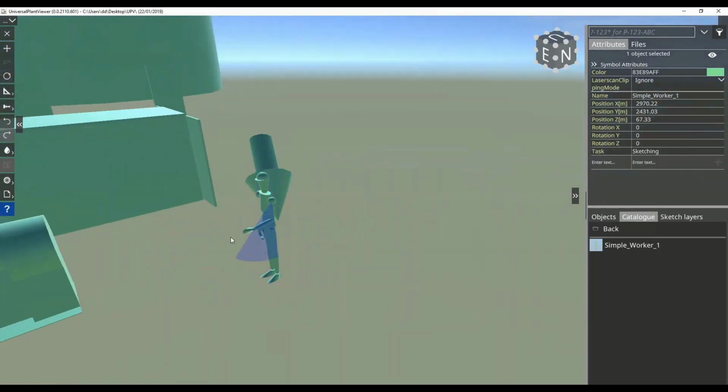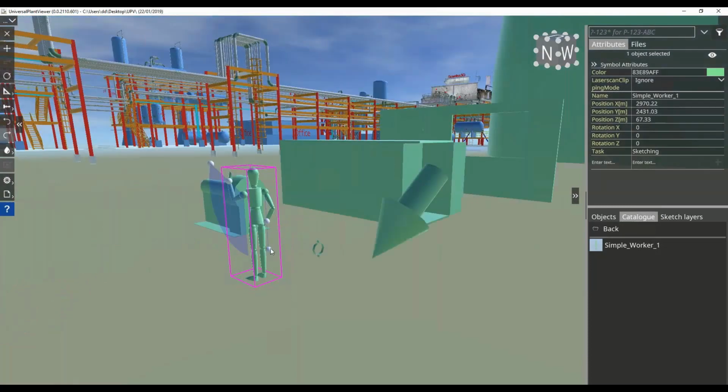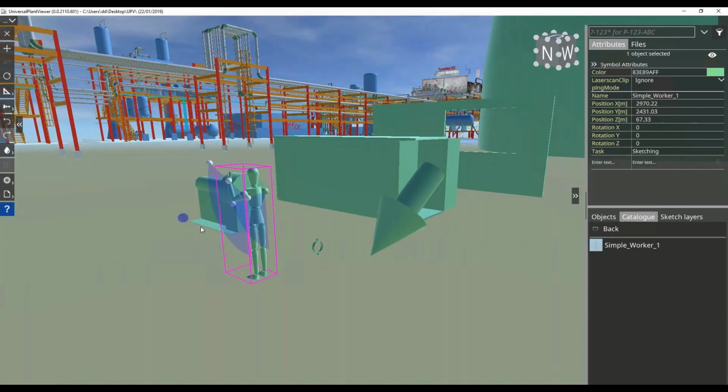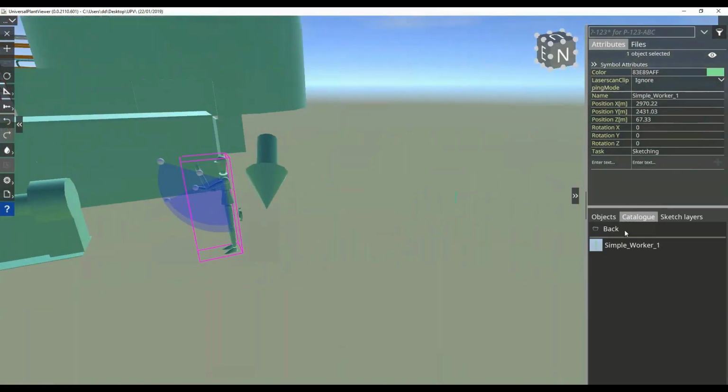What we have here is one handle to move the arm and a second one where we try to reach an object. Same here for the other one. So we can also use the right arm to test things using this simple worker object.